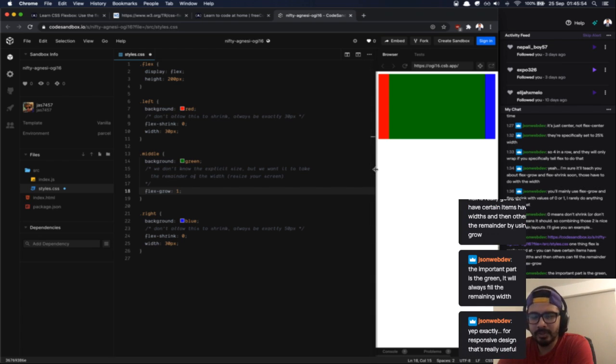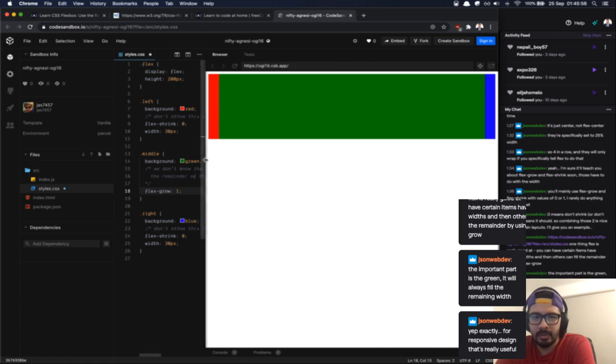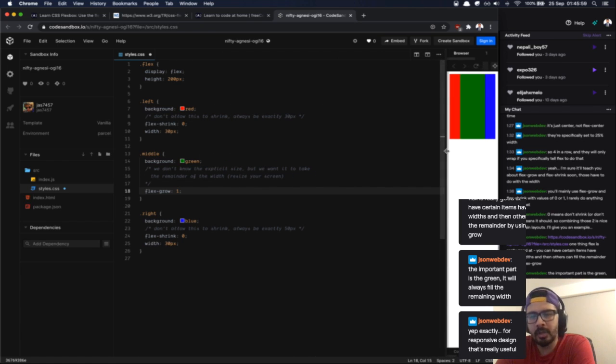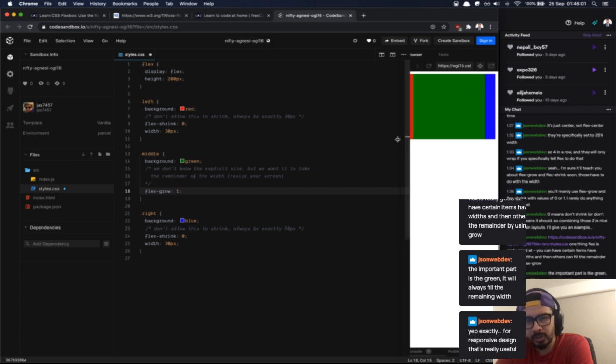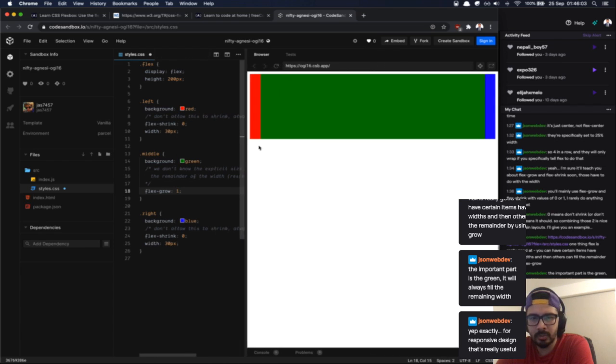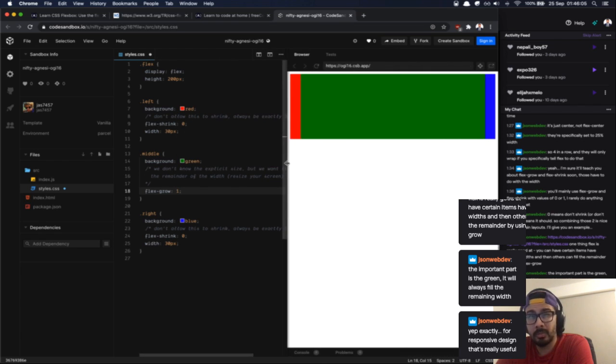For responsive design, that's really useful. And would you use this for images or text content? Oh, I guess it's the box, right? Whatever's inside this.